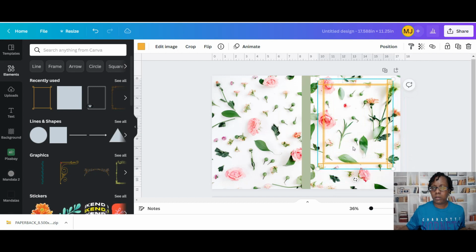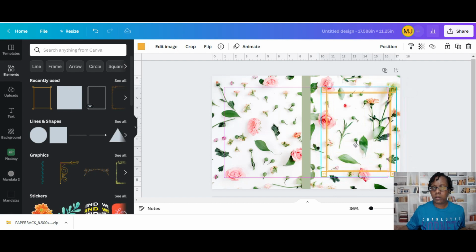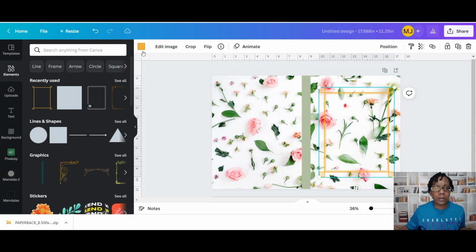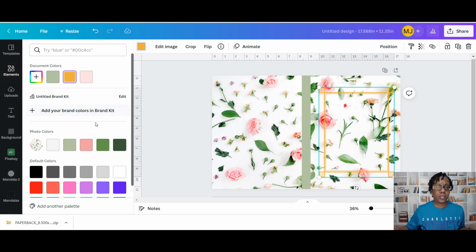And keep it in the middle. And I think that's neat. I don't like that color, but same thing the way you do the other ones. You go up here, click on it, and then it's like, what color do you want it to be? Do you want it darker? I actually like that.